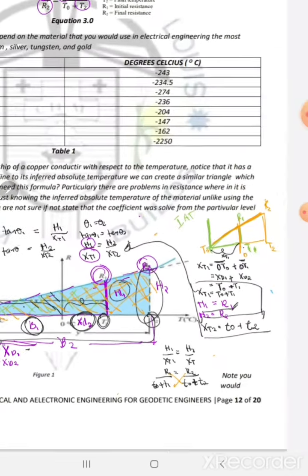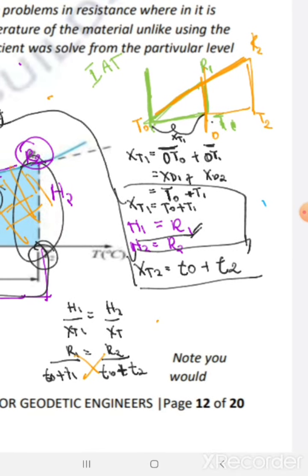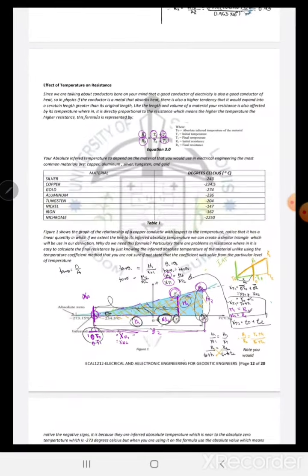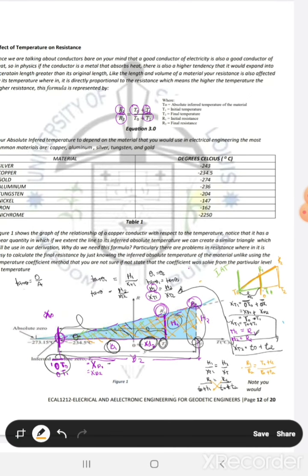Okay? So, you may say that R1 over R2 is equal to my T0 plus T1 all over T0 plus T2. Okay? So, ganoon lang siya, guys. Yan. So, there is already an explanation at the second page of this module, but probably this would help, as I have said, that it is just simple mathematics in relating our daily life.